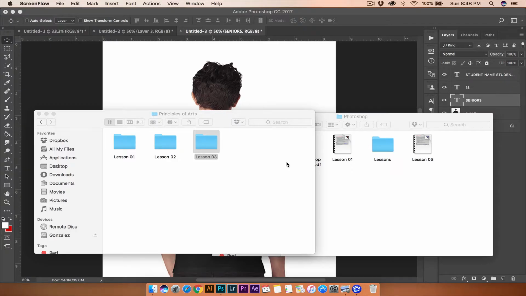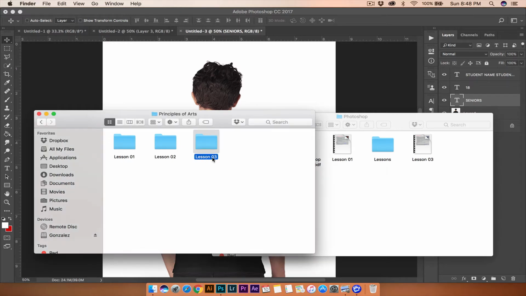How's it going, guys? In today's lessons, we're going to be working with selecting items and all the different types of selection tools. So the first thing I want to do is go ahead and open up the folder with your name. Go ahead and create a new folder that says Lesson03. And we're going to double click and I'm going to make a new folder and call it Files Used. Another new folder and call it Working Files. Another new folder, and I'm going to call this one Finished Files.